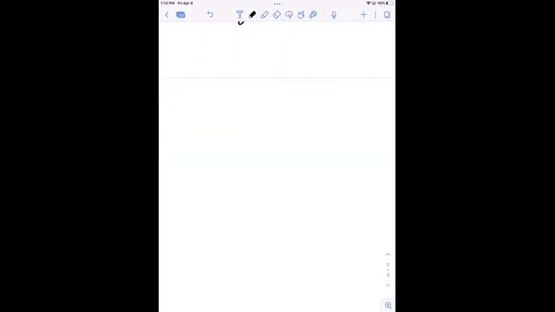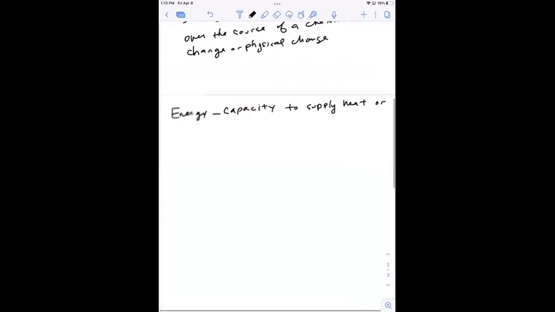So now, more definitions. What is energy? I said this to the morning class, and I'll say it again: we hear that term thrown around a lot now. We always talk about the energy or the vibe, or someone has bad energy or good energy. But energy scientifically is simply a capacity or an ability to either supply heat or do work. So let's define that in scientific terms: the capacity to supply heat or to do work.